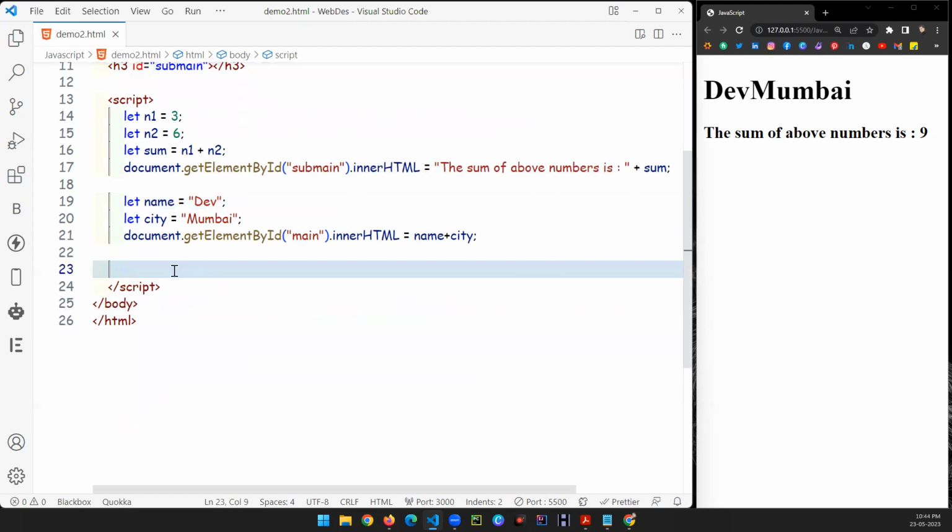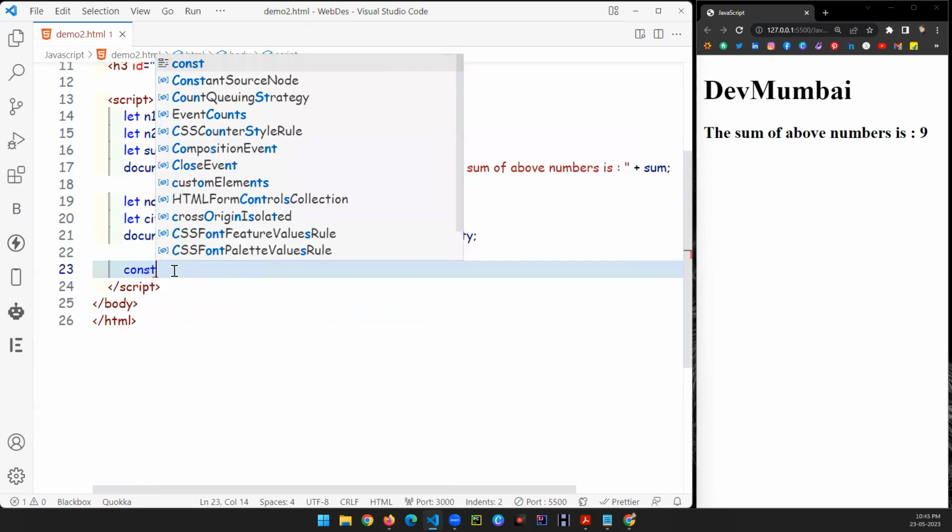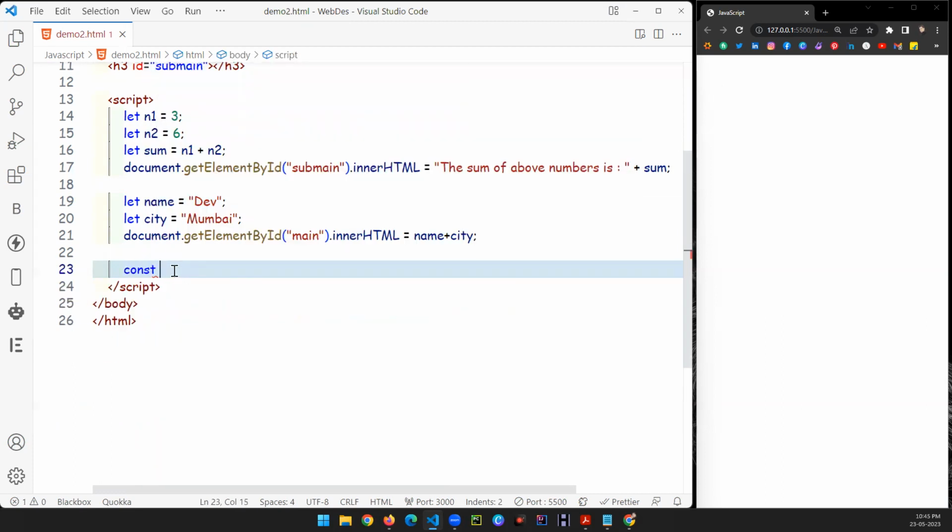So when will I be using the const keyword? Suppose I want to show a value of pi.